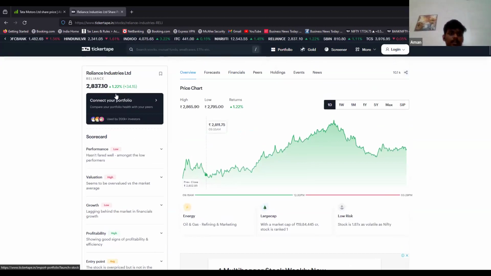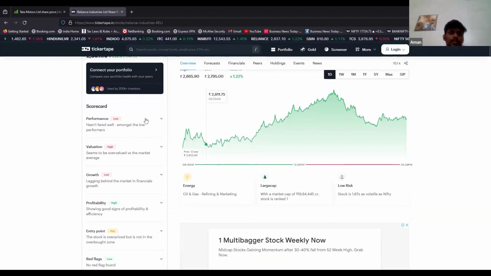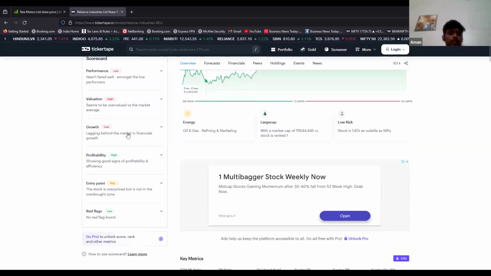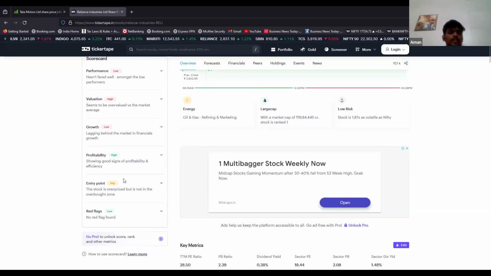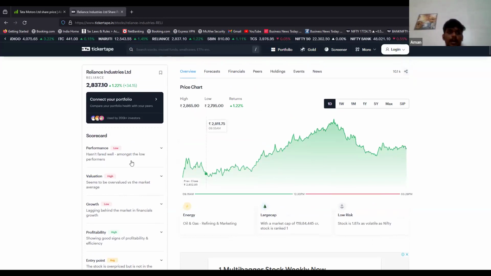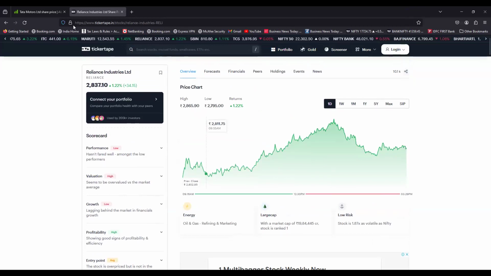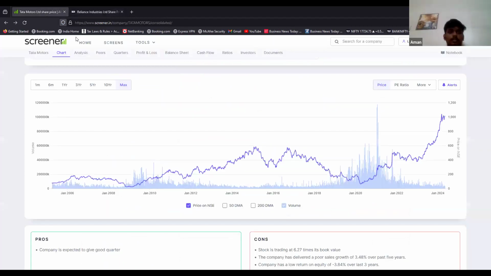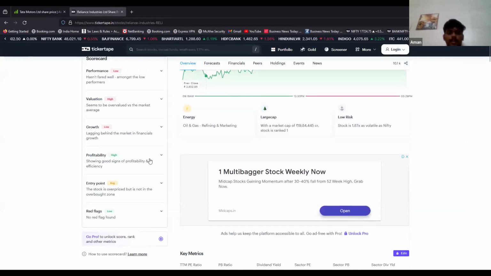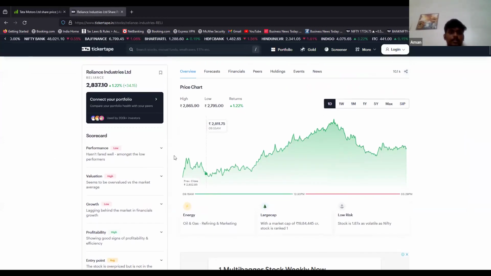So here, let's say the Reliance industry, performance is comparatively low, valuation is considered to be high, growth also in the last 12 months has been low. So these are the qualities which you can check and you can decide if you want to invest in the stock. But our recommendation will be to also look into the numbers with sites like screener.in, or you can use moneycontrol.in. Look into the numbers yourself before relying on the analyzed quality. So that was on my side.